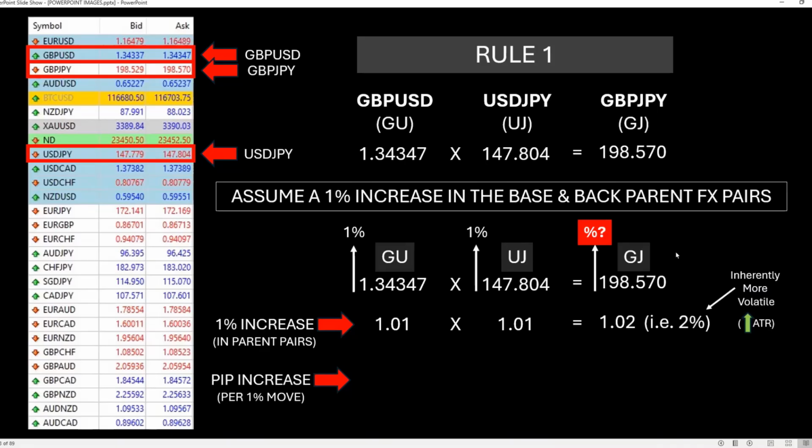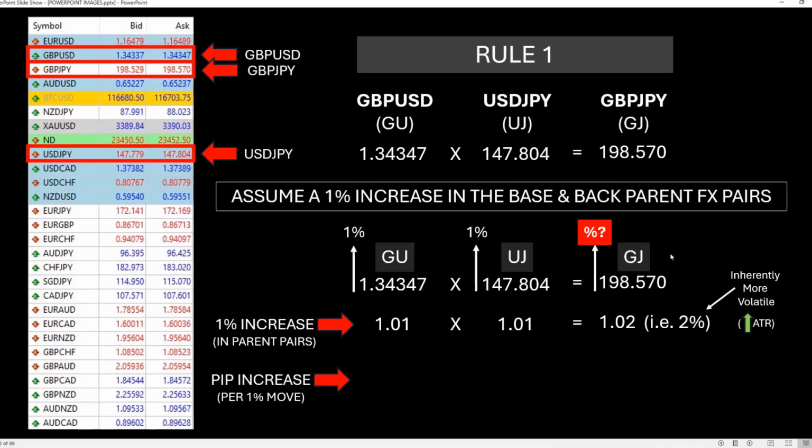Maybe with the exception of the euro pound. The euro pound is not that volatile, although it's a cross pair, but the pip value is very high. So that makes up for the lack of volatility comparatively speaking to other cross pairs. I just want to mention that. But if it's a cross pair, it is still going to be very volatile in dollar value, because there is a multiplication effect involved. All cross pairs, on average, are much more volatile. That's right.